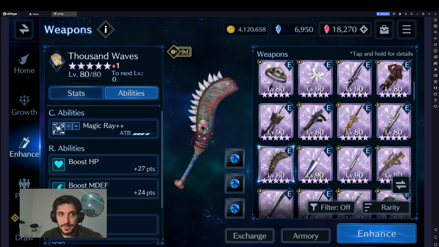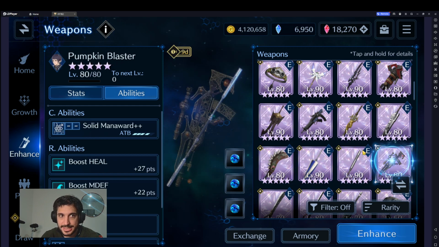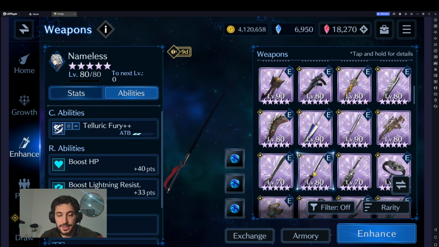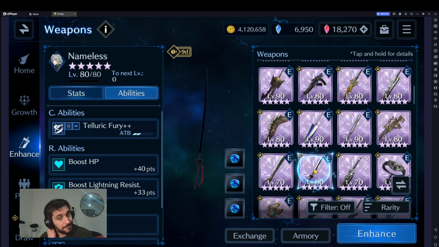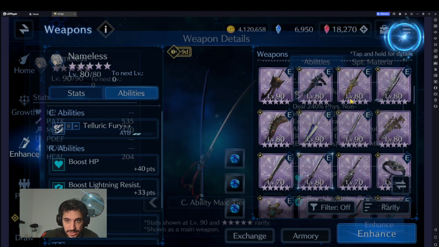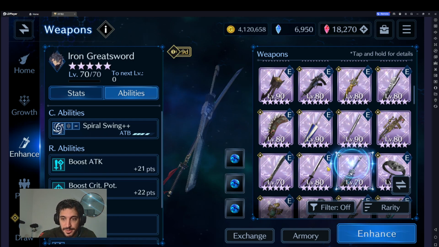Absolute Royal, Thousand Waves, this was from the event. Beach Parasol, Guard Stick, Pumpkin Blaster, and Thorn Wings, both from events. Nameless, I really like this one because it boosts HP and the stats are great, and it does magical defense decrease mid, which is not high, but for 2 ATBs, I think this is beautiful. It's one of my favorite weapons in the game.